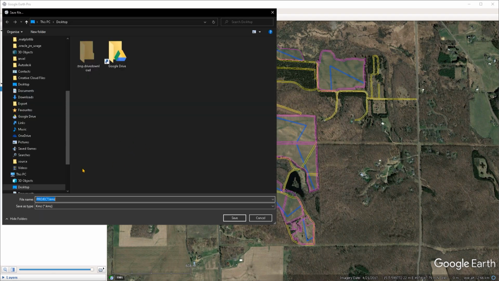I'm going to navigate to my desktop, and now I can give this a file name and choose the file type. Now, when you're using network links, it is very important that you have some kind of a folder structure and naming convention that are consistent, because a network link is just a link from Google Earth to the file as it is on your hard drive or on the web. And if the location of the file changes, then the link is also going to break.